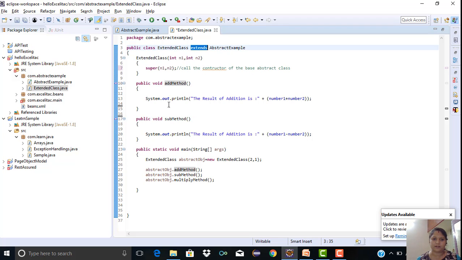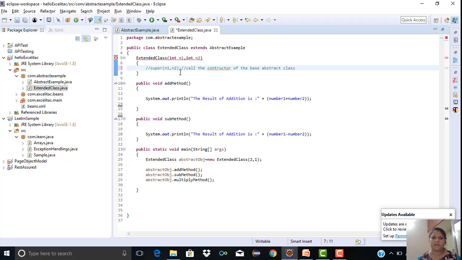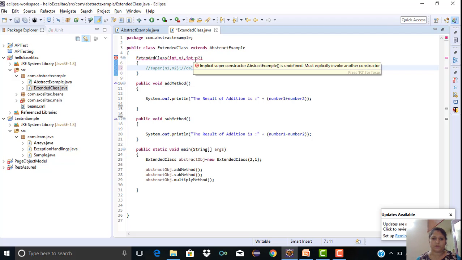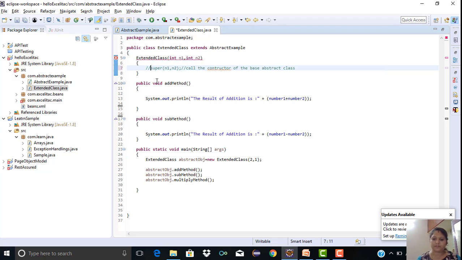If you see here, I have to specifically call my superclass. If I comment this out, it is going to show me an error, because you have to call the constructor which is present in the base class. So definitely you should have this super call here.